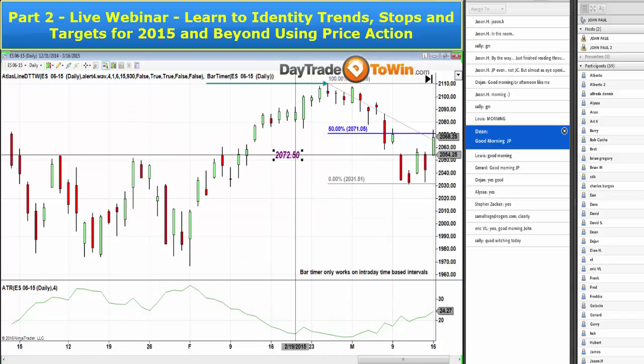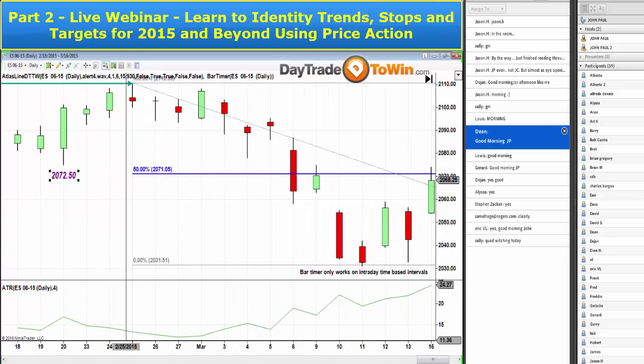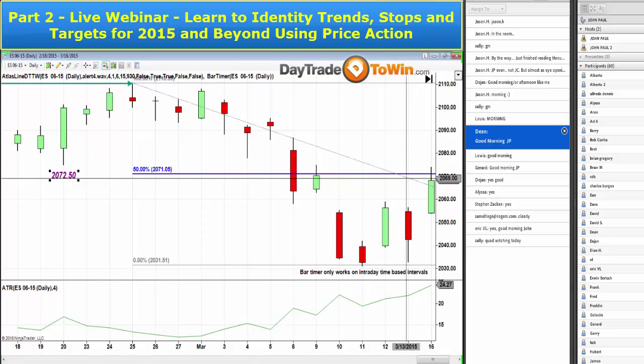And this entry at 2072.50, let me just expand this here, is based first on the market breaking the midpoint by a few points. I say 2 points because it's a simple way to say, okay, we've crossed the threshold, let's go in, whether it be a stop, a market, a stop with limit. So you're long at 2072.50. But now comes the risk, and now comes the expectation. I expect the market to reach as close to these highs as possible as it attempts to test them.